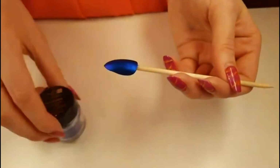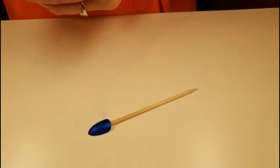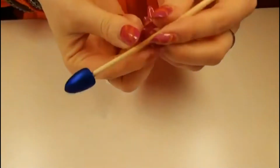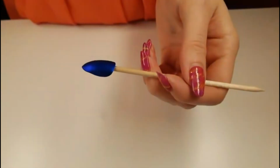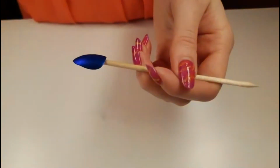Actually, you know what? I'm going to grab our matte top coat so we can see what that looks like matte. I have just my shiny ones here. I'll just grab our matte one. I promise no barking dogs in these videos. These are all being done in the salon. So, Flirty's matte top coat. Let's chuck him over this and see what he comes out like in the lamp.